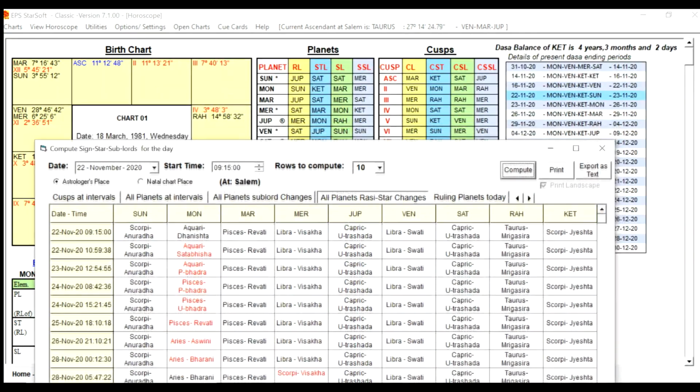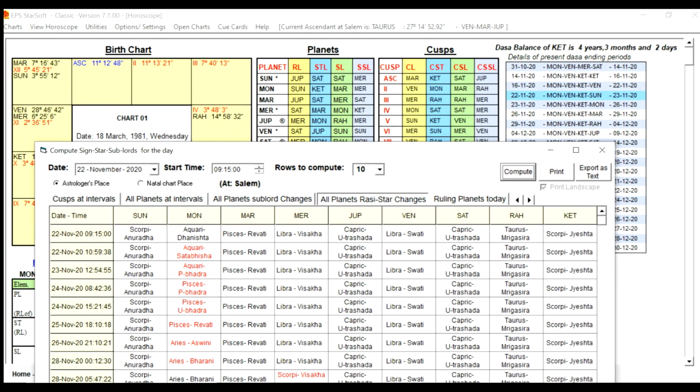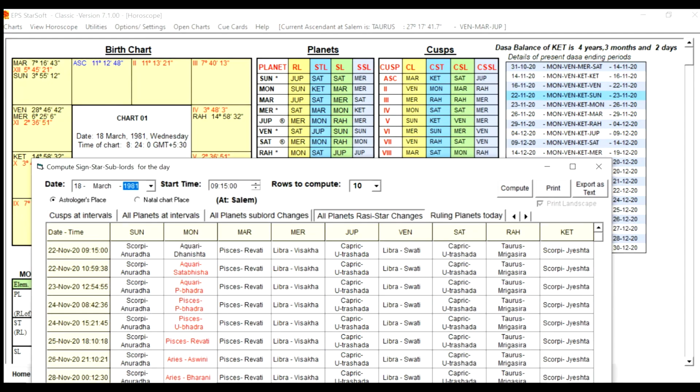For example, I want to see the chart number 1, this one, 18th March 1981, and the start time, for example, I want to see the cuspal position for this chart from 8:20 to 8:30 a.m. because I want to see the cuspal position, starlord, sublord changes for each minute.